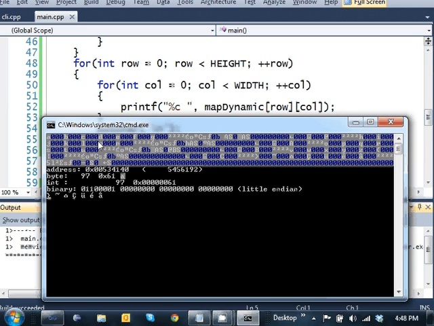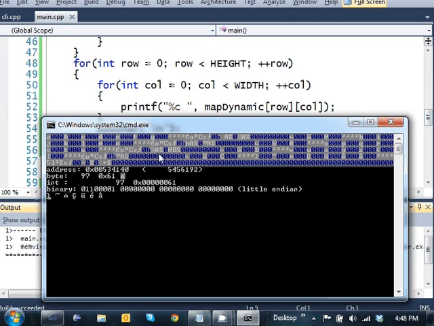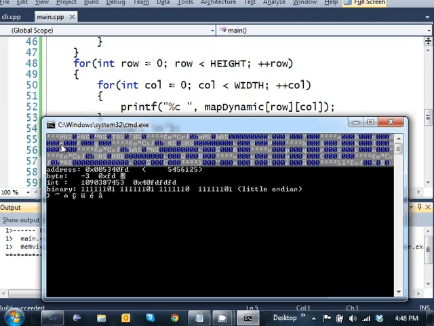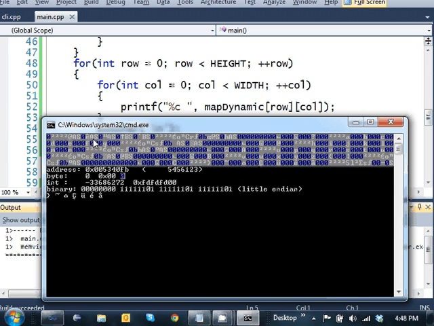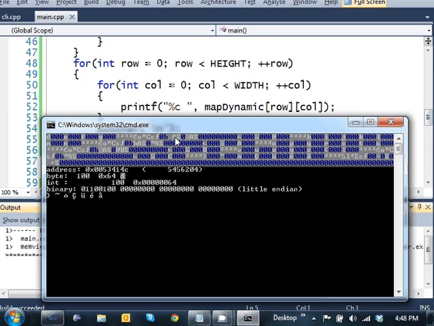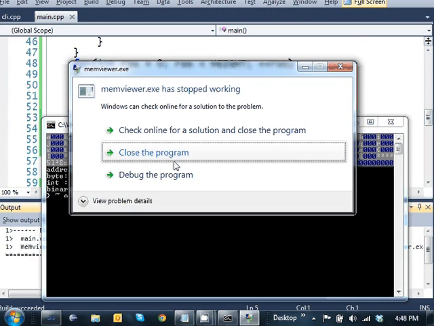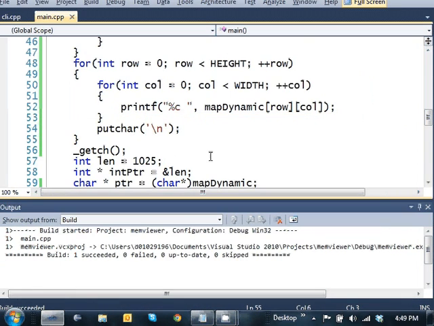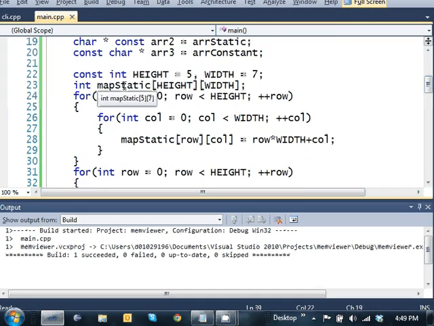And we can see them here in heap. Everything is in memory someplace. And here in heap, you can see all the stuff that we've allocated with new. In fact, if I scroll up, this is the address of those first 5 integer pointers that point at integer arrays. And then down here, we have those actual integer arrays, and A is clearly not a pointer. So we can see that dynamic arrays are different than static arrays.